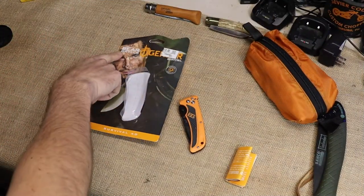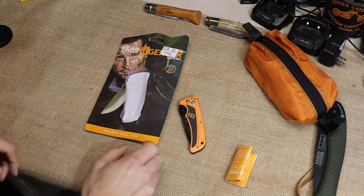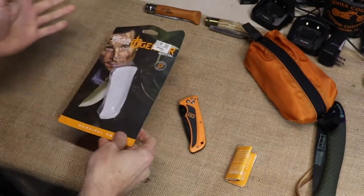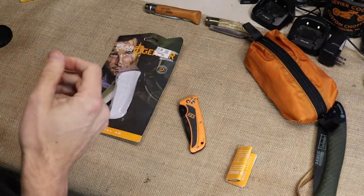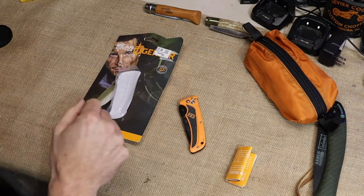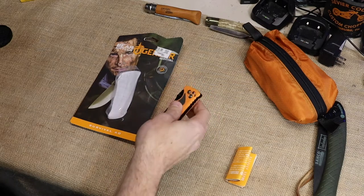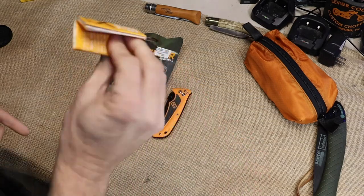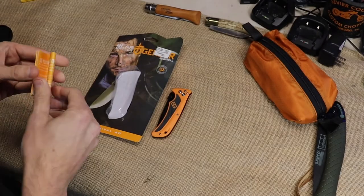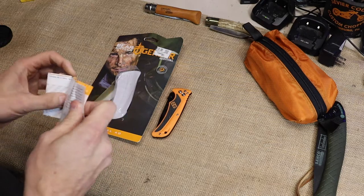This is the Bear Grylls Gerber Survival. The Survival AO is the particular name of this blade. Of course, it's made by Gerber. It's assisted opening 2.0. Must be better than the 1.0. You do get a little survival booklet in case you want to take a look at it, which has some helpful stuff for people that have never been in that situation.